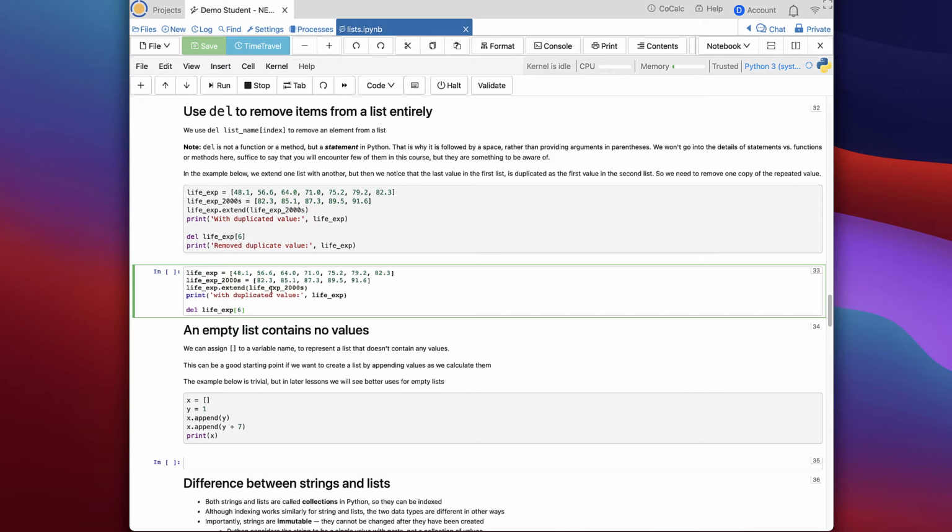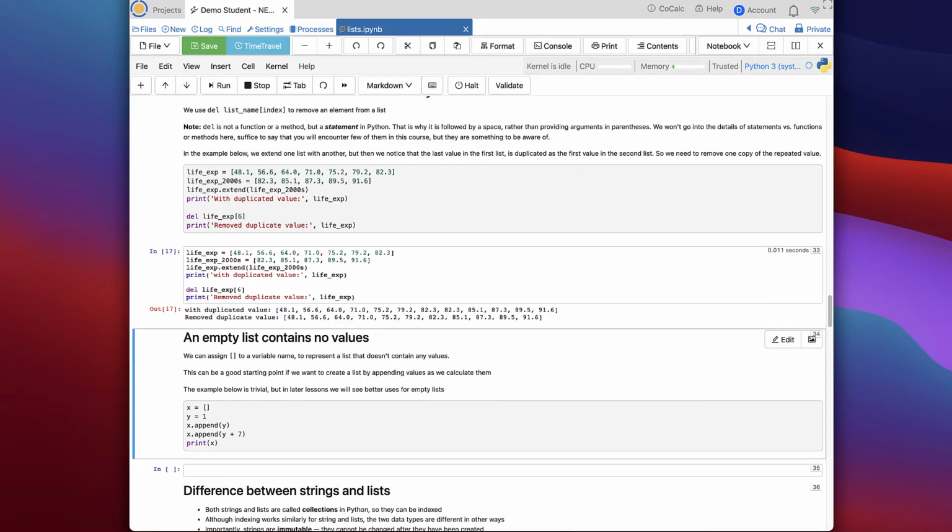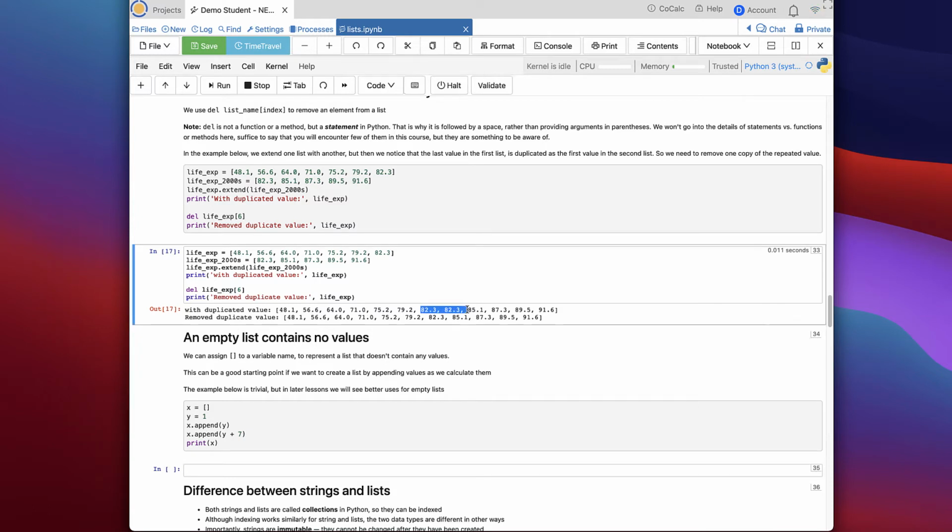We could say 6 or 7 because they're redundant. We just have to pick one of them. And then we print "removed duplicate value", life_exp. All right, so here's the first case with 82.3 twice. Then when we print that out again after running del, we only have 82.3 one time.